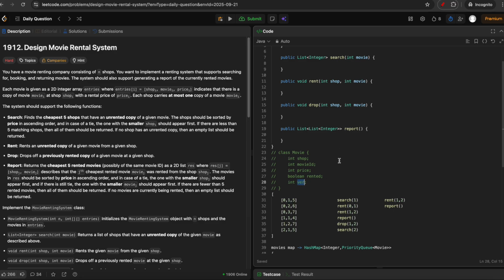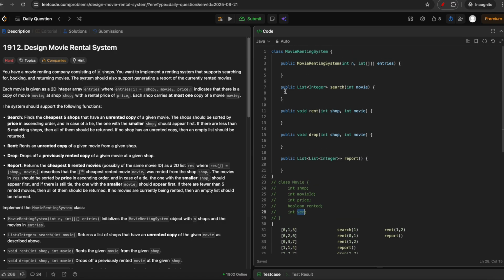Once the object is created, our first step is we need to handle this search function. So in the search method, you are given a movie ID, and for that movie ID, you just have to return the top 5 cheapest ones. So since we have to return the top 5 cheapest ones, we can think of a priority queue. So for each movie ID, we can maintain a priority queue.